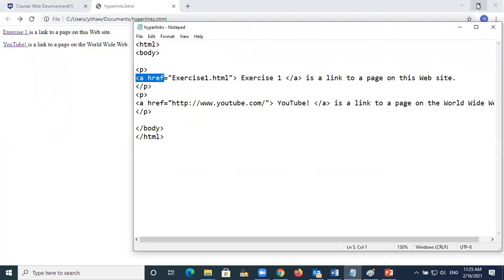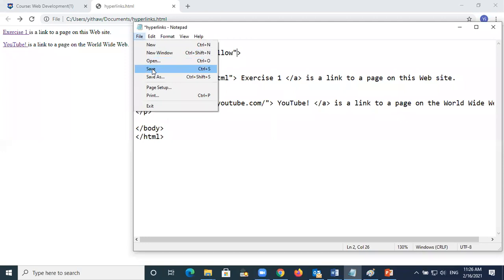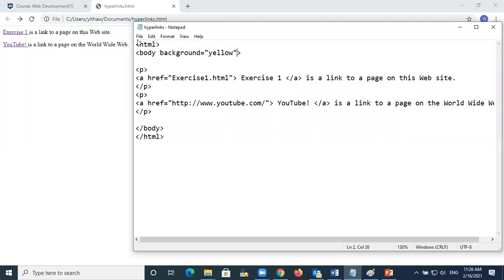Okay, let's go now, how to do it. Before, remember, for body background, I put background equal to, for example, yellow. Remember, this is the body background. This color will change to yellow. Save, save. I already saved, right? Save and reload. Huh? This is not changing. Why? My coding is wrong.